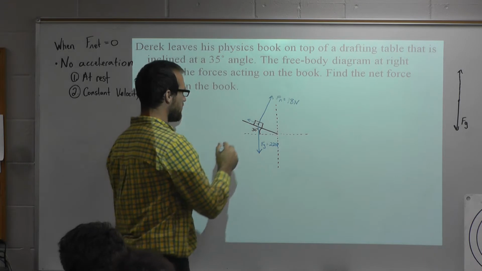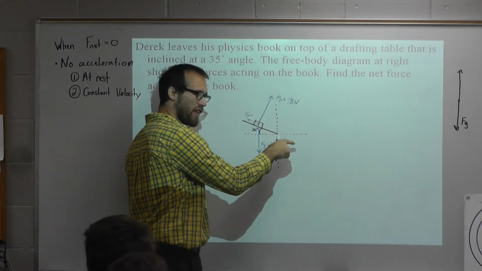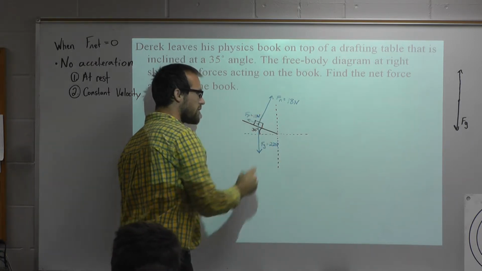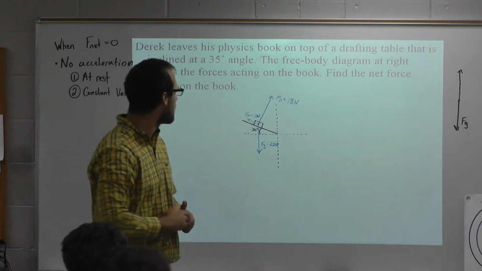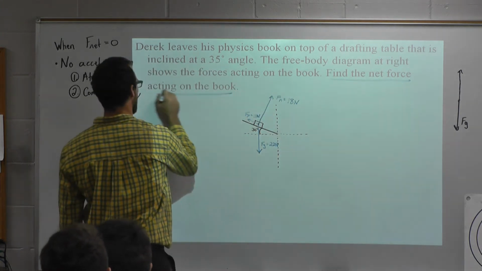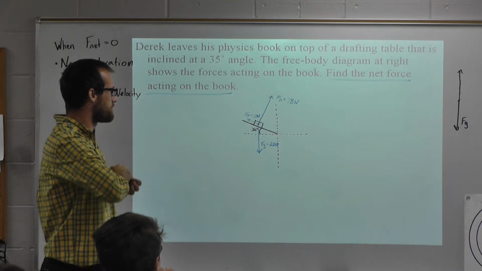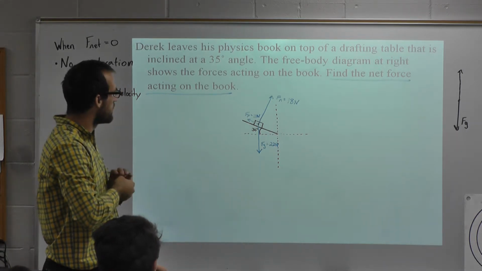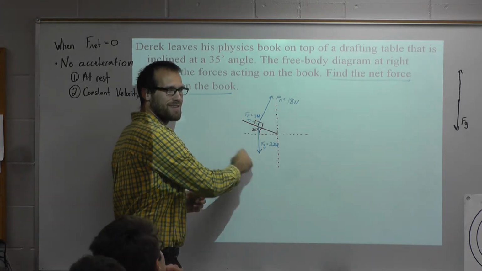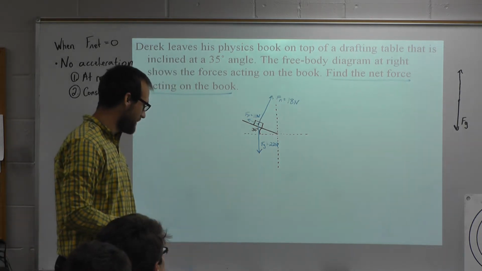Let's say the friction force is, this is going to fall that way, right? So friction would resist its motion. We'll say 11 newtons. Find the net force acting on the book. Is there a force going to the right, or is that encompassed in the normal force? It's going to be going to the right because the x component of this is going to be greater than that.